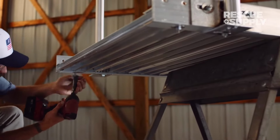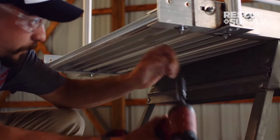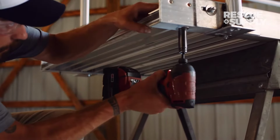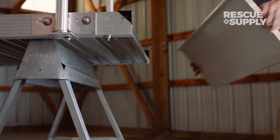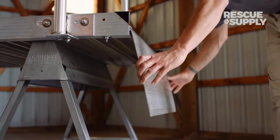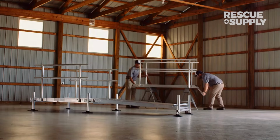With the ramp still resting on sawhorses, remove the hex nuts and washers from the carriage bolts located underneath one end of the ramp. Finish the ramp section by inserting the included bevel into the opposite end of the ramp and rotating to secure.